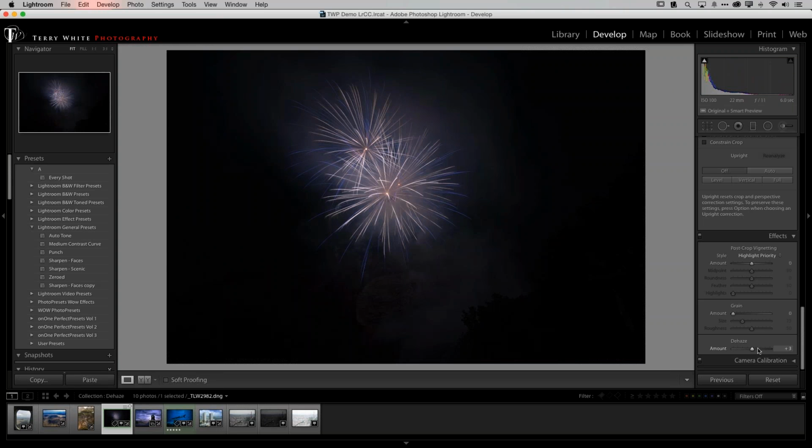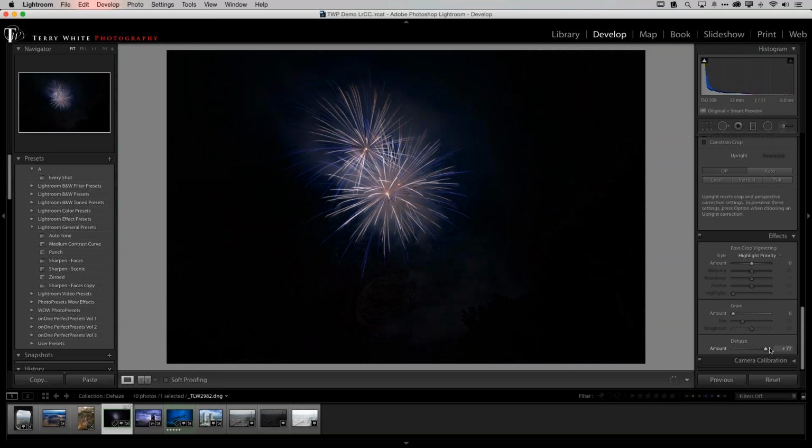And sure enough, I pulled the slider all the way over to 100, as far as it would go, and that's when I realized, oh, it's 100. It's not 125 or 148 or 162 or auto again or whatever. Sometimes you need more. And that's as far as it will go. I can't dehaze it anymore in Lightroom.